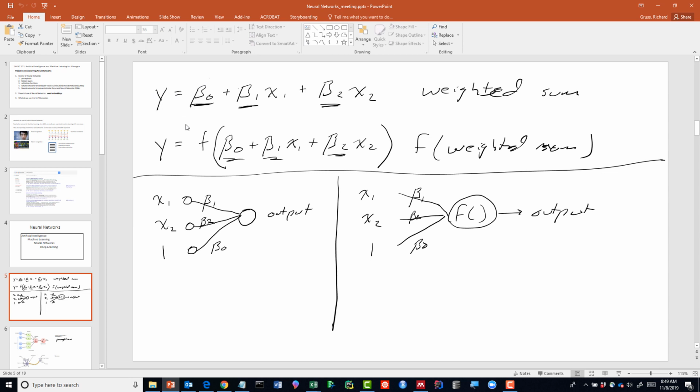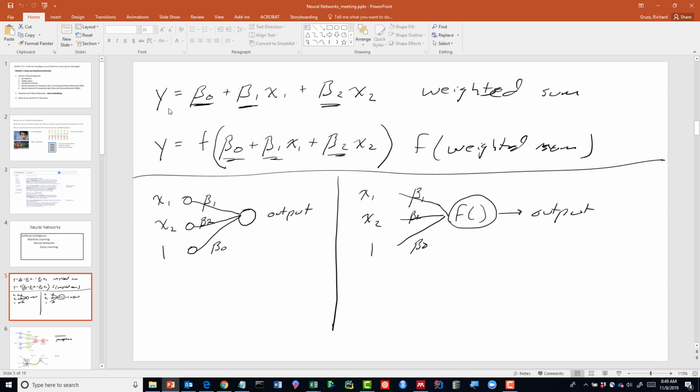So we're trying to predict some dependent variable as a function of one or more independent variables. And what we want to do is say, okay, well, if we're trying to predict this y from these two x's, how can we come up with this beta 0, beta 1, and beta 2 such that when we combine them like this, it gives us a pretty accurate prediction for y.